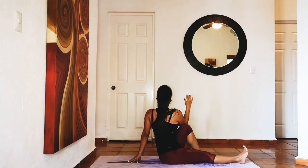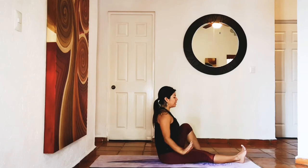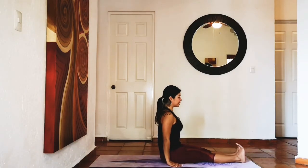Inhale, lift a little bit more, long spine. Exhale, maybe twist a tiny bit more. Torsions are an amazing tool, amazing poses to help digestion and for a boost of mood and to keep your spine nice and healthy. Back to center, back to Dandasana.